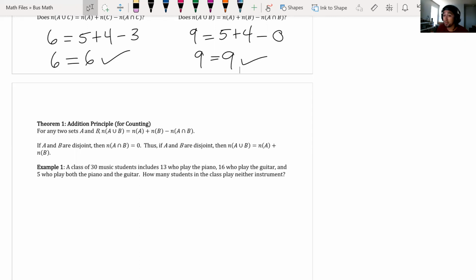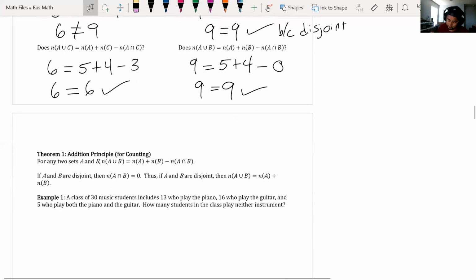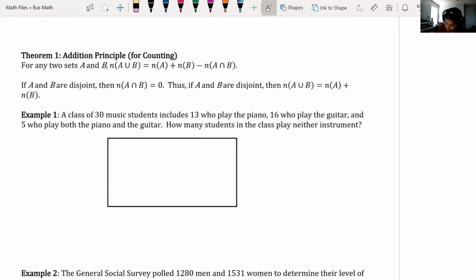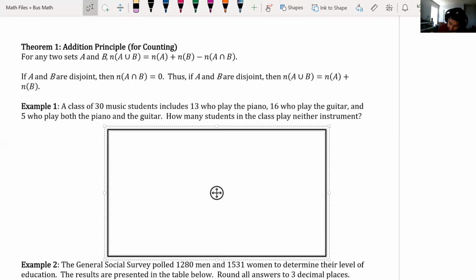Well, the number of elements in set A, you have to just look at set A there. 17 plus 52, there are 69 elements in set A. And then set B, 52 plus 9, 61 elements. And then the number of elements in A intersect B, right there where they intersect. There are 52. And then the number of elements in A union B. So we want the total number of elements together. So 17 plus 52 plus 9, that's going to be 78.